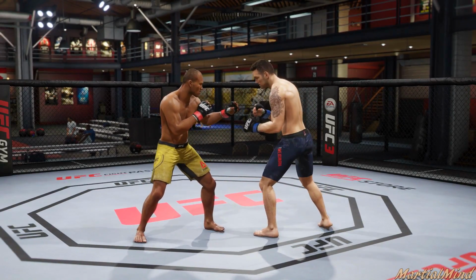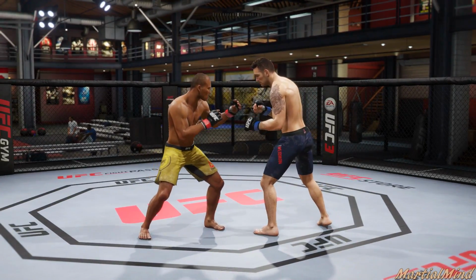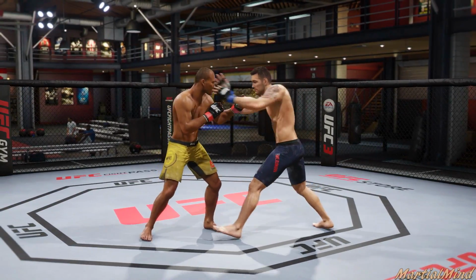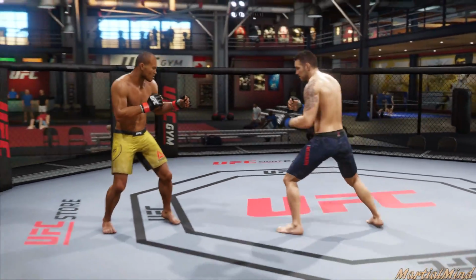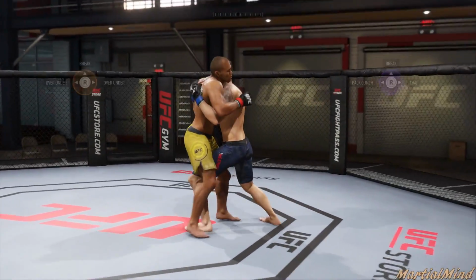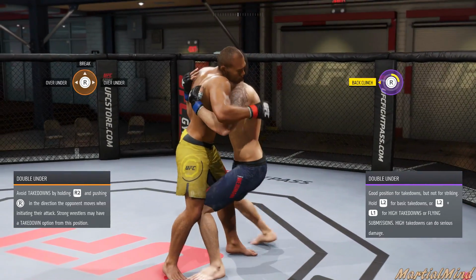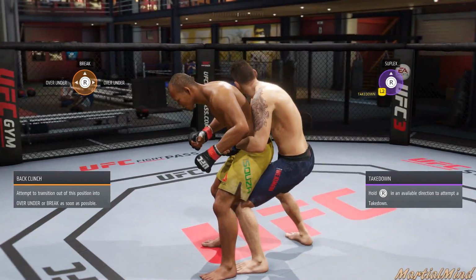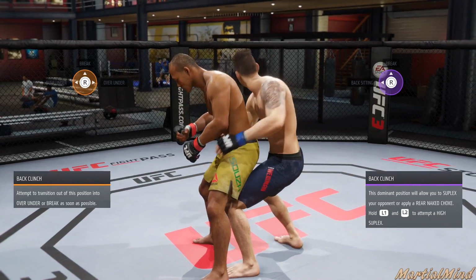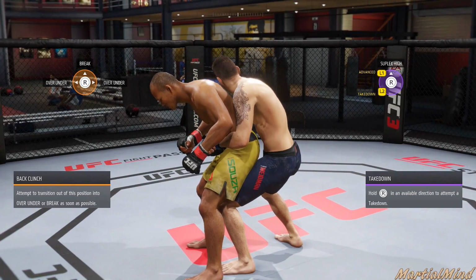Second one I want to show you in the clinch has to do with the back clinch. Let's say you're Chris Weidman and you're trying to take this man down from the back clinch. With some fighters, you can do this directly by holding L2 and L1 and flicking down on your right stick. That gets them directly into double underhooks. From double underhooks, you can transition to the back clinch, and from here, Chris Weidman has a few options. Of course, you can take his back, sit-in, you can break, or you can perform a suplex or suplex high.